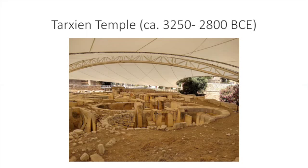Again, very similar in terms of its construction, with these apsidal rooms, walls built, and then built up around them. Another thing to point out about these is that it's assumed that there were roofs above them, probably through a use of layered stone, and then probably wooden roofs, just because, again, of what's been there.